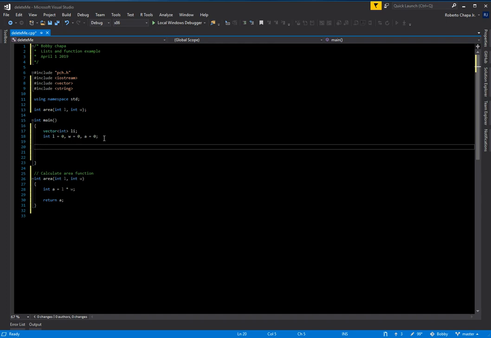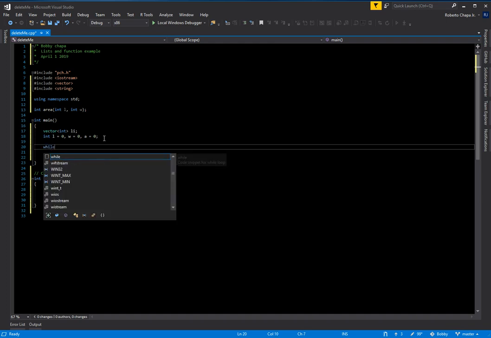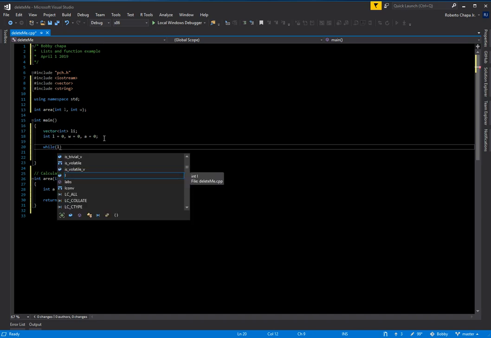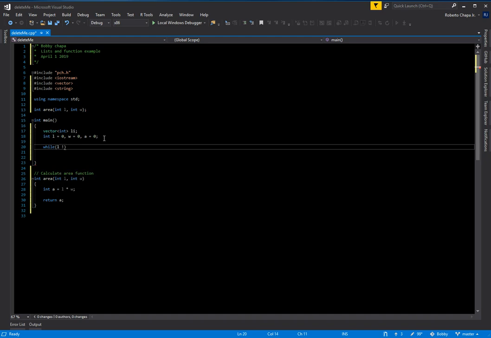Okay, now one of the things that I taught you last time is how to do a while loop, and I want to be able to enter information into this system and pull things back out. So let's go ahead and create a while loop to do that. I'm going to say if L ever is equal to 1, I want to stop my loop.